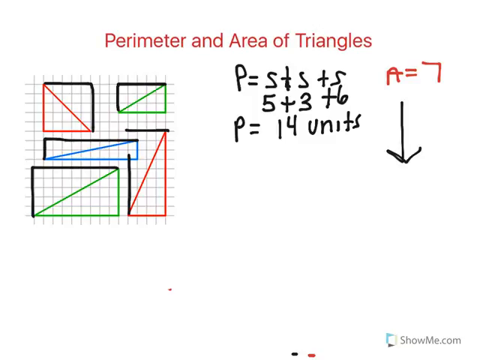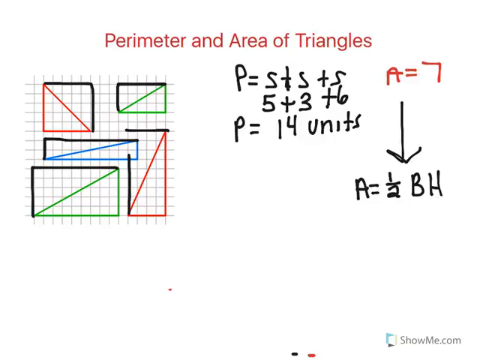And so this general rule becomes that A equals half base times height. Because remember, base times height is what we use when we talk about triangles, but base is sort of like another word for length and height is another word for width. It's just with triangles we talk base times height.